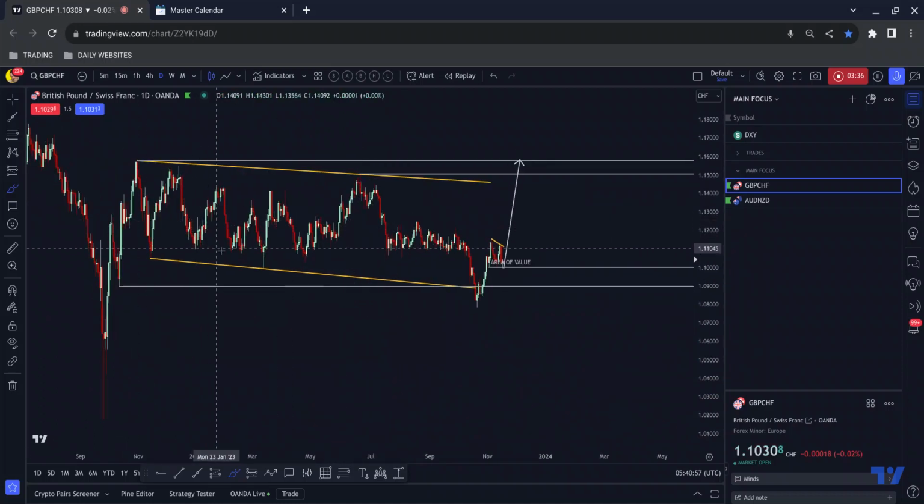We have the 1, 2, 3 touch structure, which taps into this sharp move down, followed by the sharp move up. As I've said previously, the sharpness often indicates that, by definition, a lot of liquidity was placed here very quickly, and then price moved to the upside. Okay, that gives me the impression that there's a lot of liquidity down here, which price will likely tap into before rallying to the upside. And generally speaking, when it taps into an area which is a sharp hook point such as this, the aggression with which it rallies is similar to the aggression with which it rallied last time around.